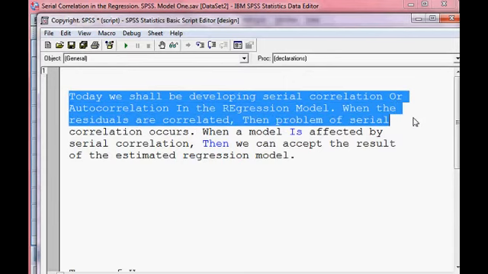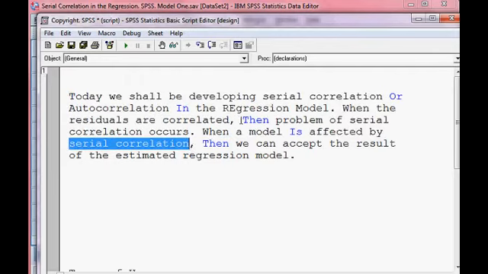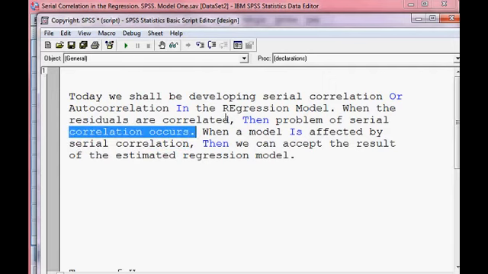When the residuals are correlated, then the problem of serial correlation occurs, meaning that when the residuals of the estimated regression model are highly correlated, then the problem of serial correlation occurs, right?